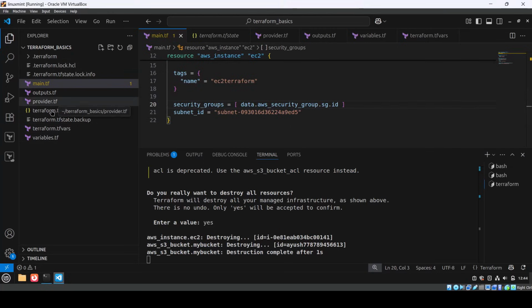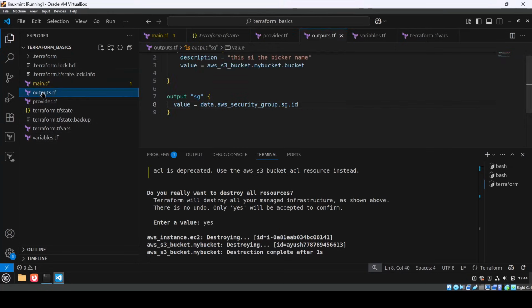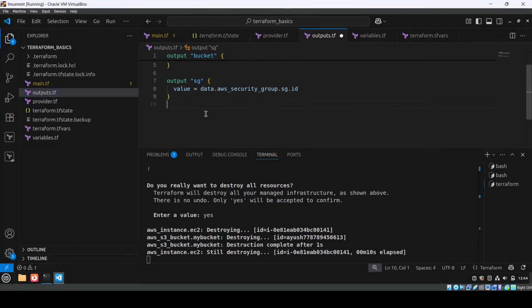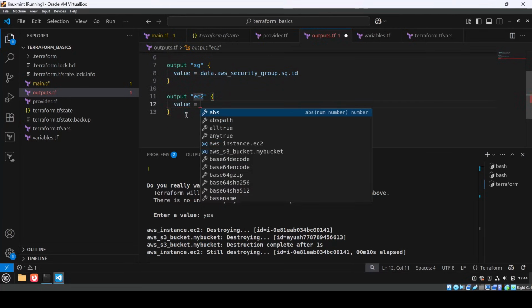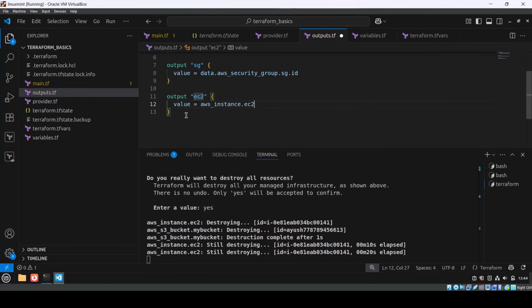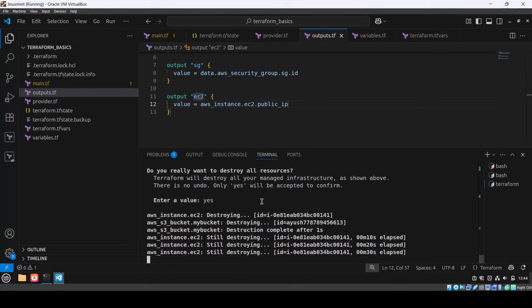Okay, let's go into the output where it is. Yeah, so security group we are printing, then in output we will be printing the EC2 IP, we are going to print aws_instance dot public IP, not DNS, public IP. Yeah, so two values will get printed. So here we can see the instance is getting destroyed.